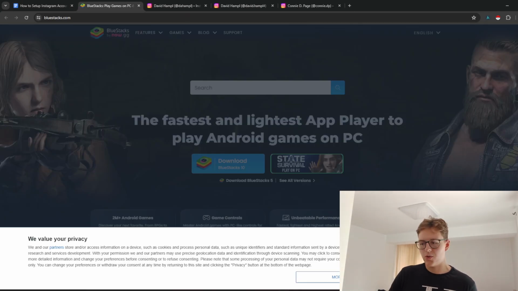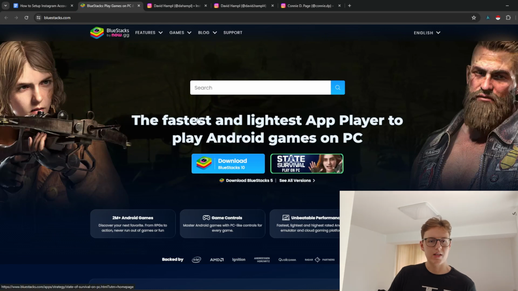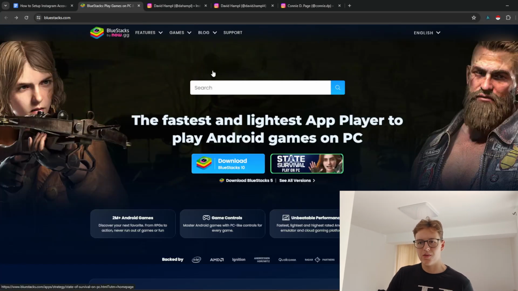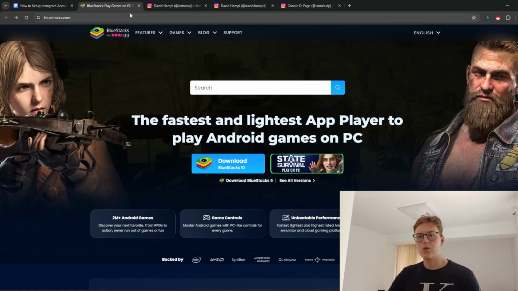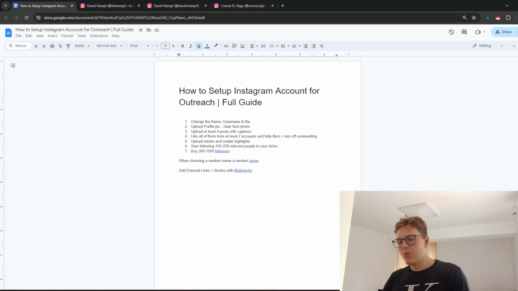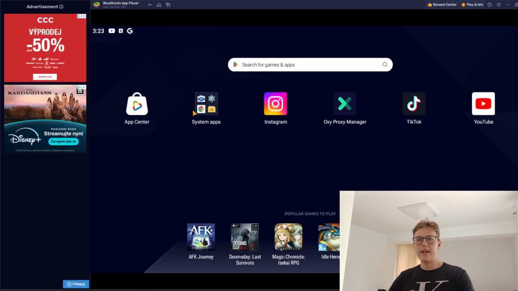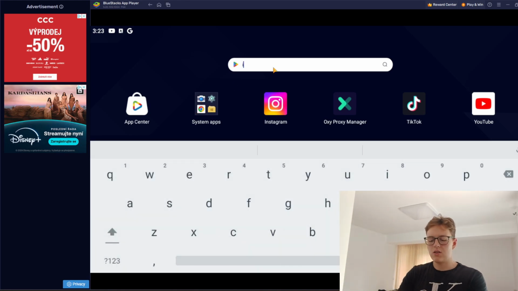Fortunately for you, I've already done the research and I know what the best Android emulator is for free. So just feel free to download BlueStacks. People use it mainly for mobile games, but we are not going to use it for that. We can use it for Instagram, right? So you open it up, it will look something like this, and this is just like a normal Android phone, all right? So what you will then do is just search here and download Instagram.